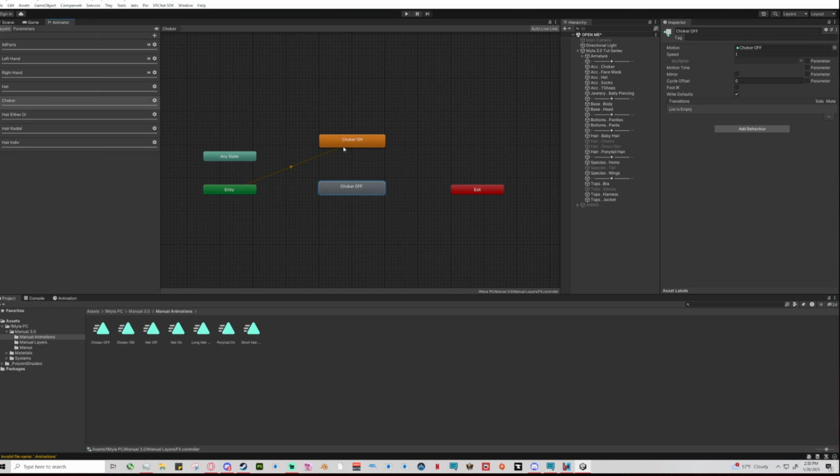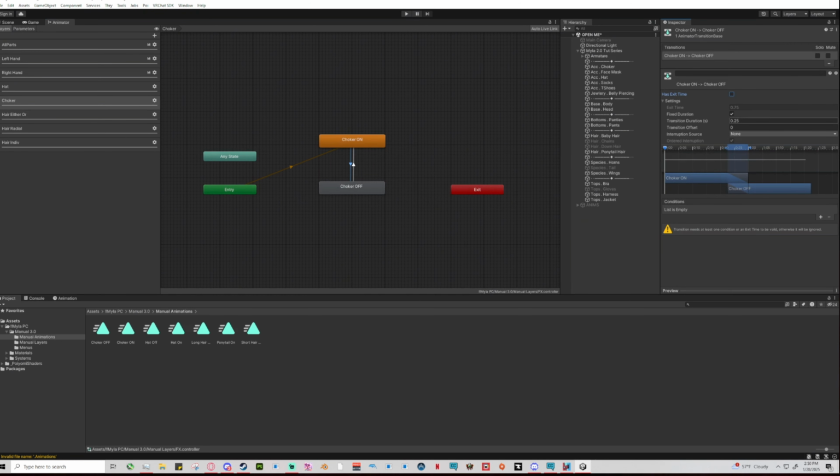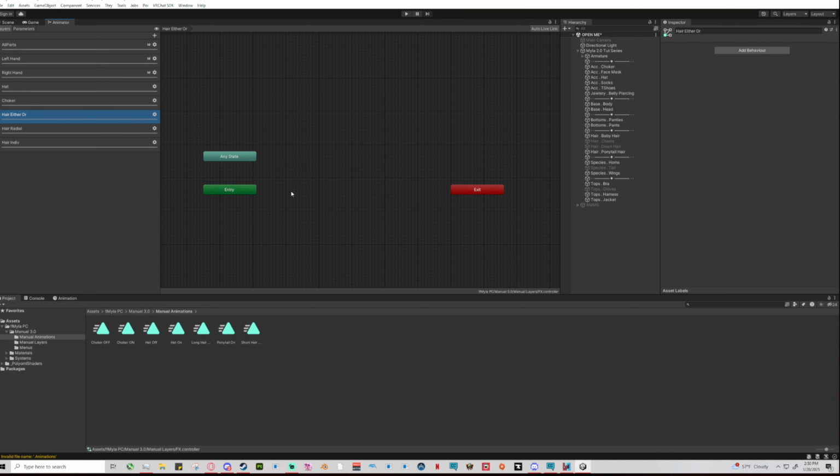So we're going to set up the choker toggle again, just to kind of give you guys a second example. So make transition to off, make transition on. Go through and turn off this stuff. Condition of choker, I prefer it to be set up this way, so I'm going to change that one to false, and then choker to be true. And that's it. So that's it when it comes to setting up the toggles on the FX layer.